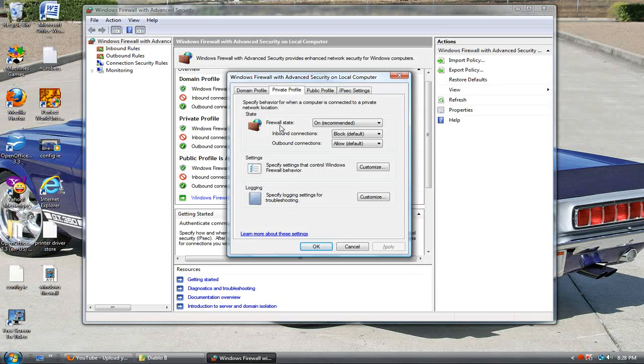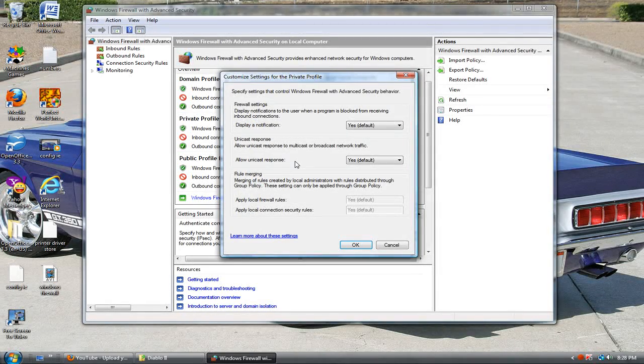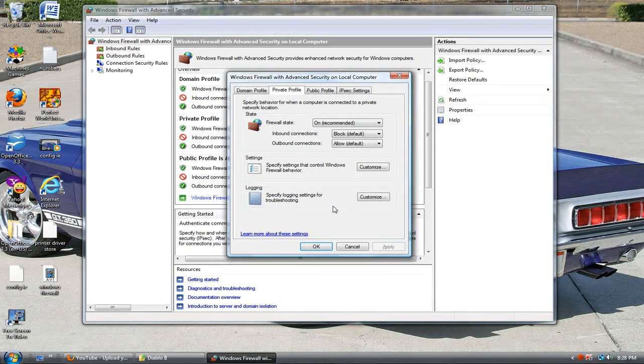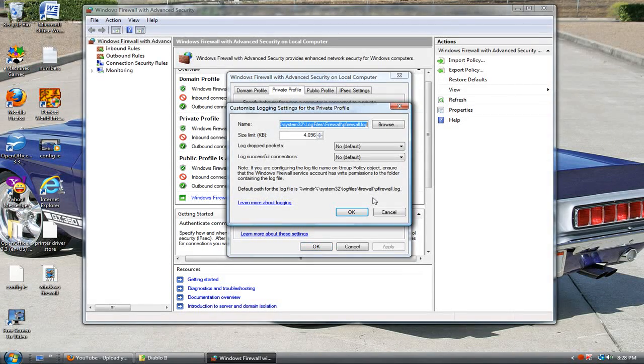What we're going to do from here is go into the Private Profile tab, and then there should be the Custom button under Settings, which allows you to configure whether notifications are displayed when inbound connections are blocked and how local firewall rules are combined with firewall rules defined in group policy. So that's just an overview of that.